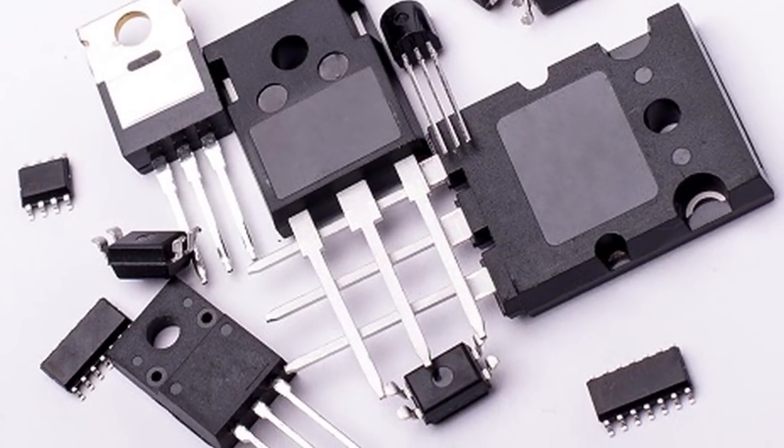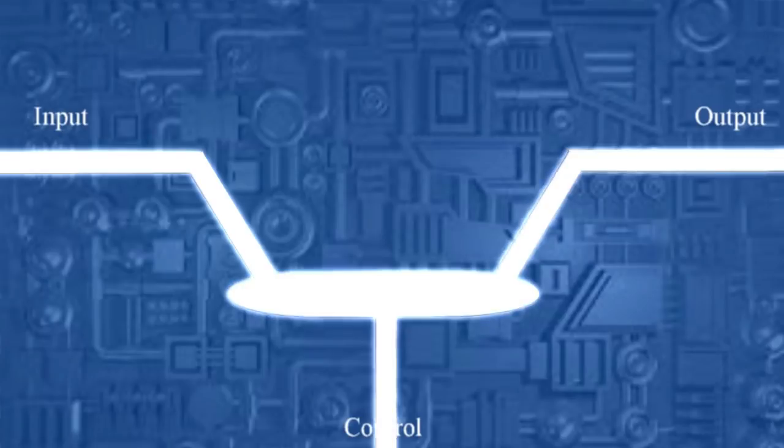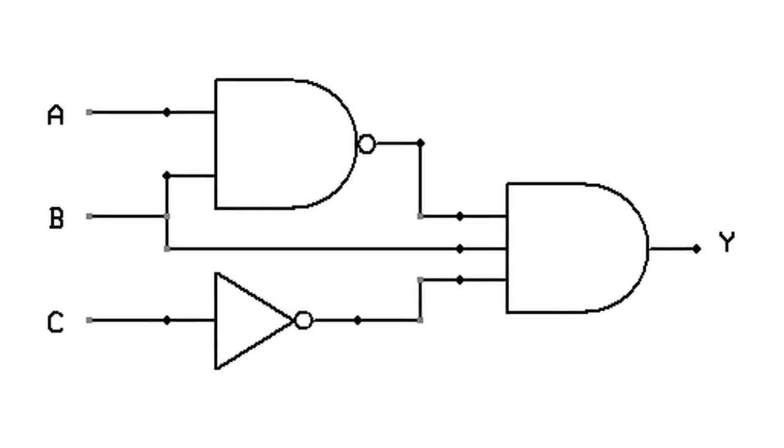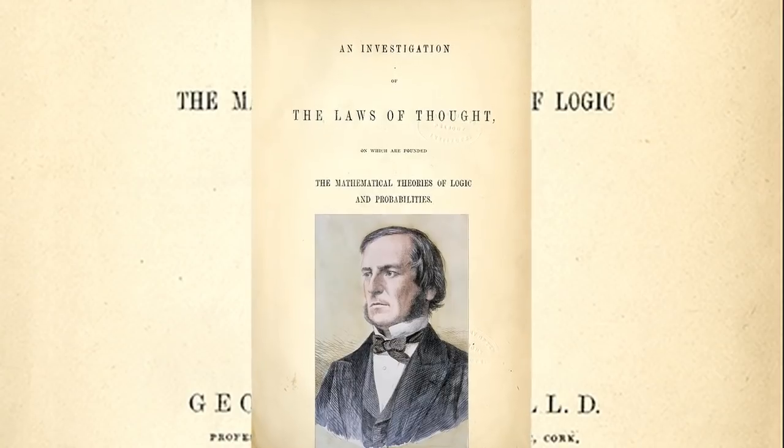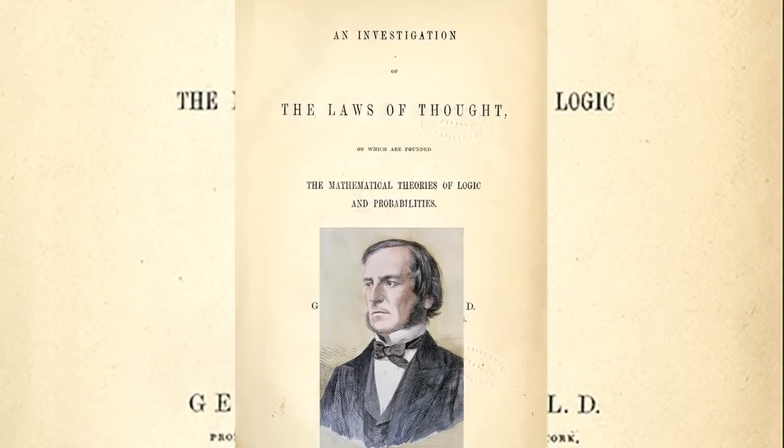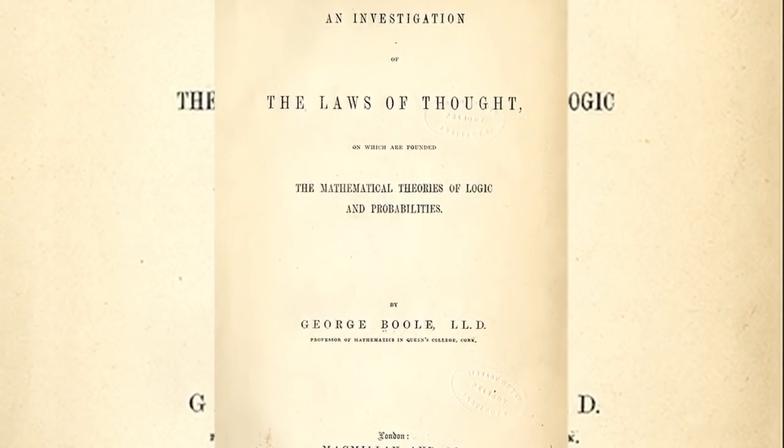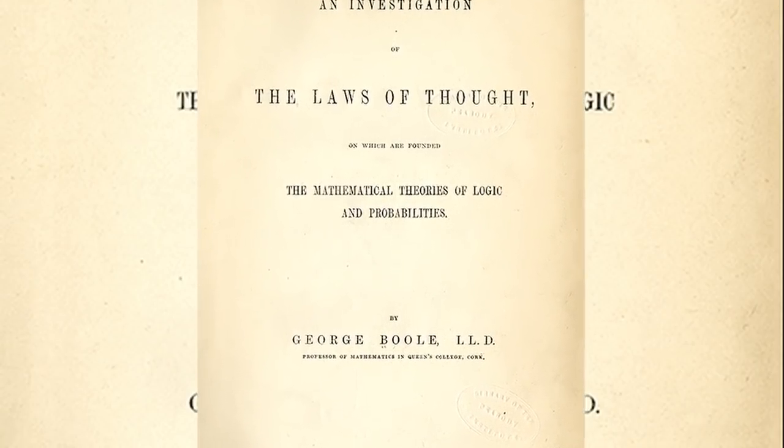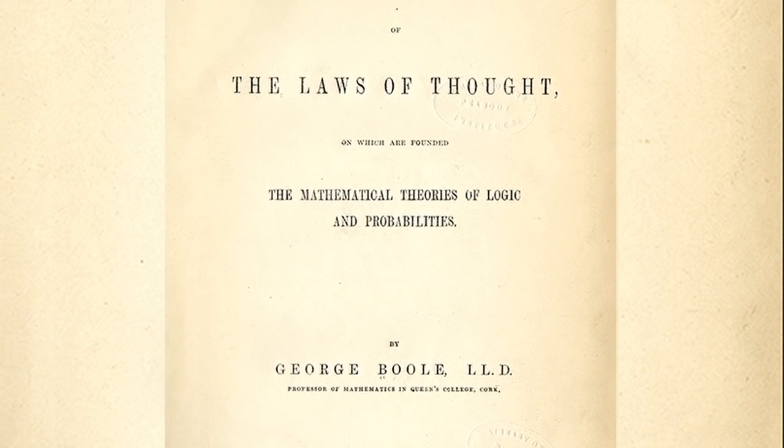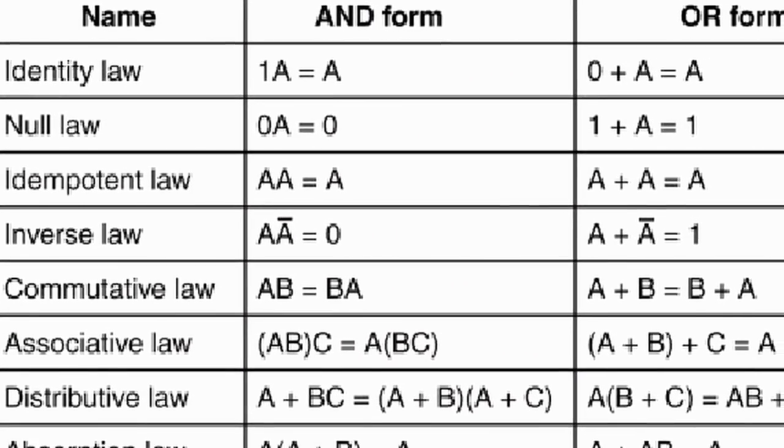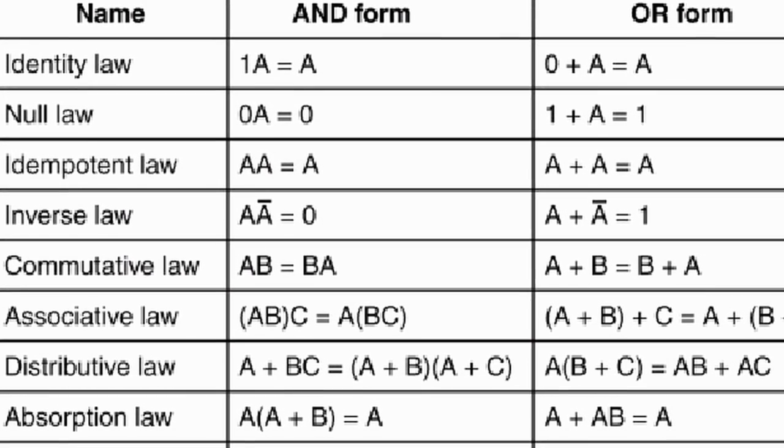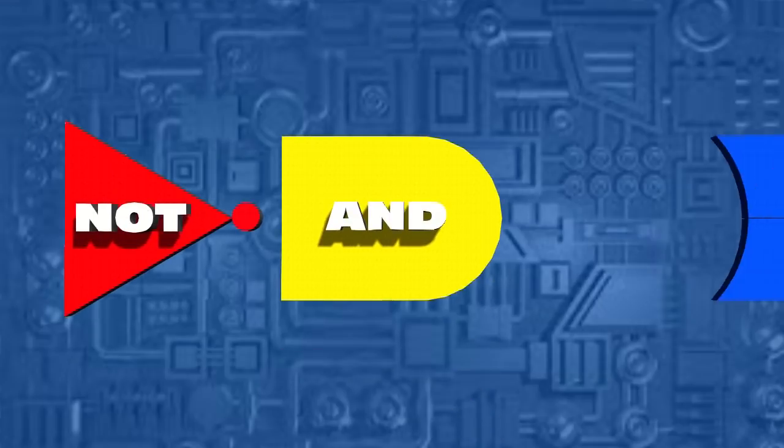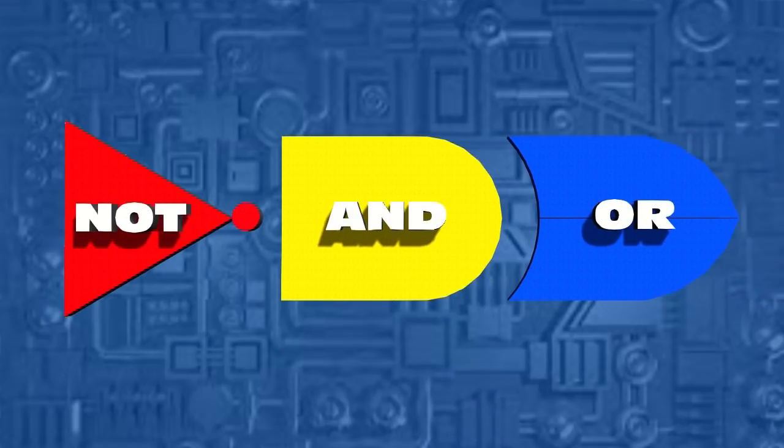This might seem like a lot of fuss over the ability to switch a circuit on or off, but as I stated before, this simple ability allowed for the application of Boolean algebra for digital computing. George Boole was an English mathematician, philosopher, and logician. In 1854 he published The Laws of Thought, which used algebra to express logical statements via binary numerals standing for true or false. In the years since Boole published The Laws of Thought, his concepts were developed by others and eventually dubbed Boolean algebra. The three fundamental operations in Boolean algebra are NOT, AND, and OR operations.